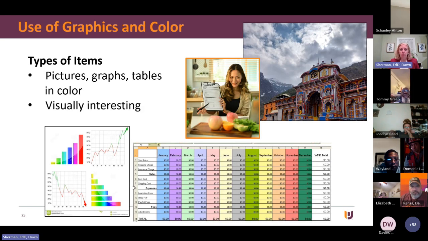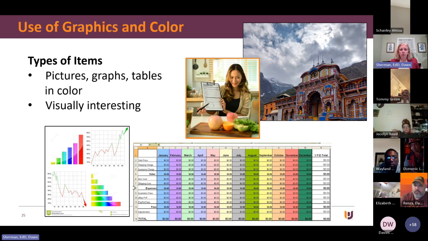Don't forget to use color in your portfolio. If everything is black ink and white pages, it's going to be a really, really boring portfolio. If you do webcasts or webinars or anything, put a picture in here, like this woman demonstrating something. Top right, what travel have you done around the world? Spreadsheets, graphs, put it in color. It's going to just make your portfolio pop. It's going to catch people's attention. It's going to look far more interesting and creative.